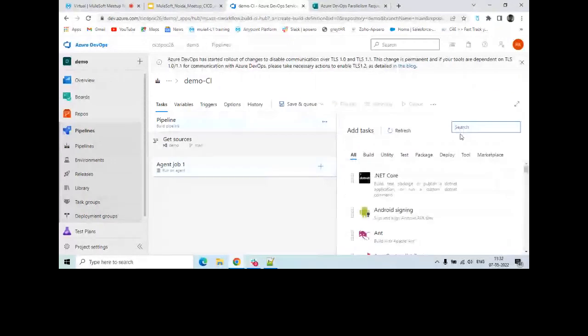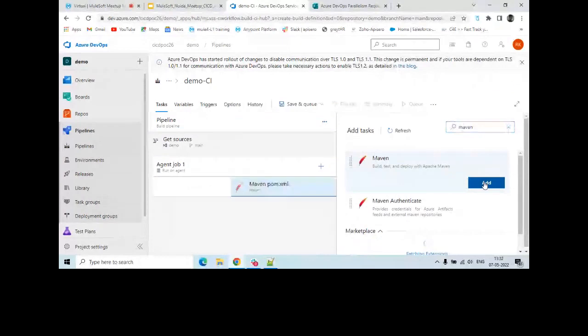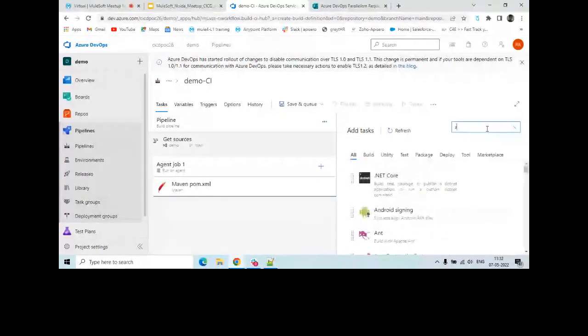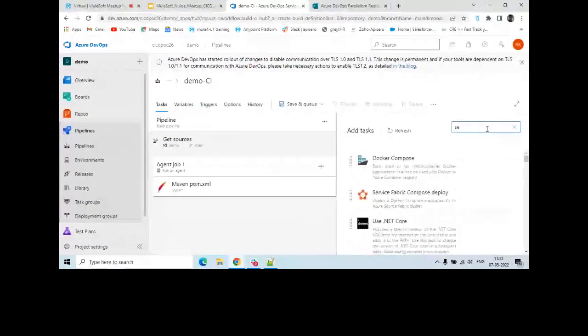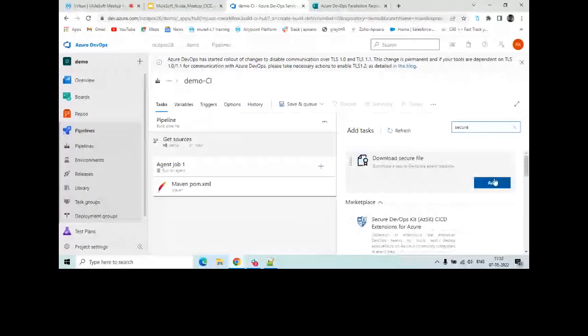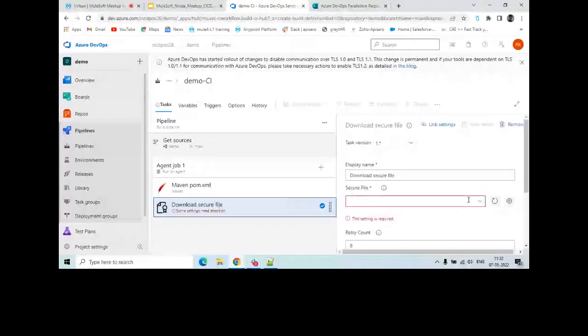The second is a secure file, required for Maven settings.xml. If you go into secure files, it asks for any secure files. That settings.xml file we can choose from our local system and upload here.